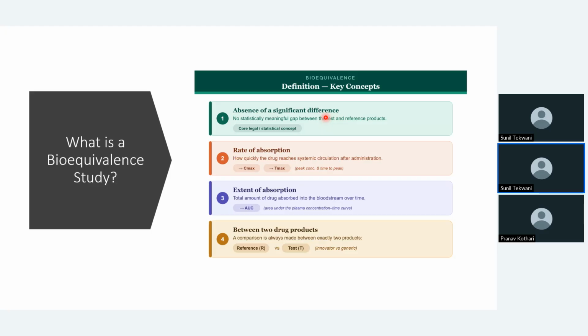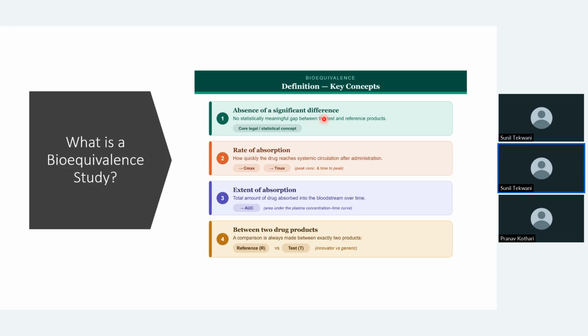So when you compare 2 personalities, you don't expect them to be the same. What you expect is that the differences in their personalities and attitude should not be significant. Then you will call them similar personalities. Similarly, with pharmaceutical products, you don't want them to behave exactly the same in Cmax and AUC, but the differences should not be significant. So the definition of bioequivalence does not say that the rate and extent of absorption between 2 products has to be the same. What it says is it should not be significantly different.